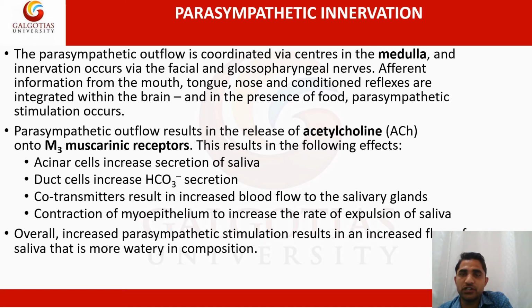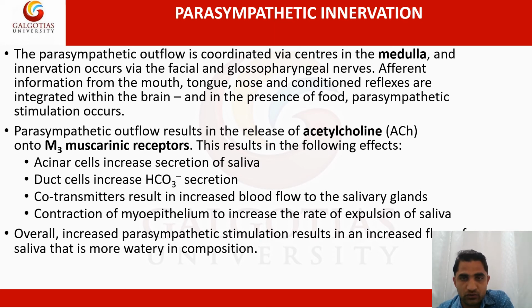The parasympathetic outflow is coordinated via the nuclei of the medulla, and the innervation occurs via the facial and glossopharyngeal nerves. Afferent information from the mouth, tongue, and nose, the coordinated reflexes, are integrated within the brain. With the presence of food, parasympathetic stimulation occurs, resulting in the release of ACh, acetylcholine, onto the muscarinic receptors.